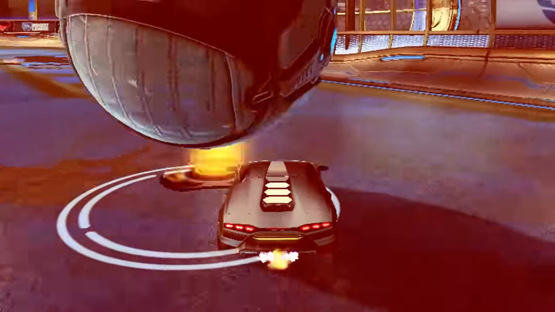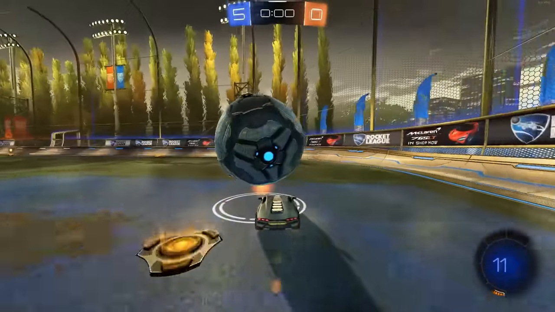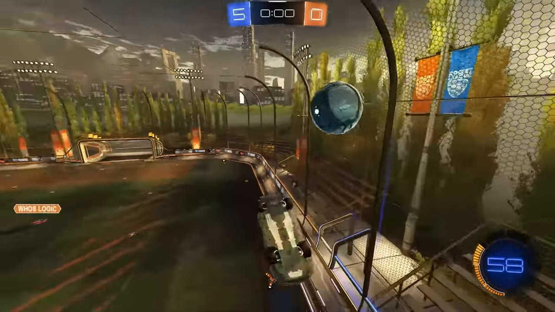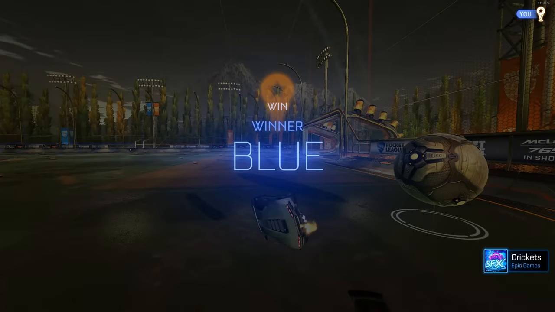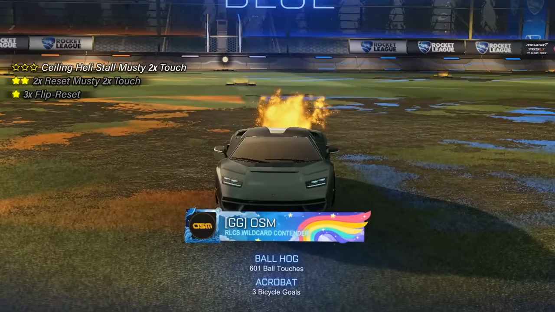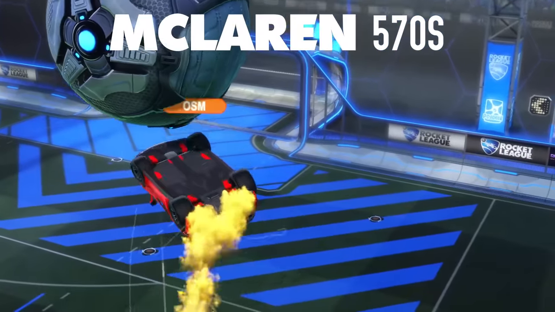But one final try. We have to do it right here. Oh my God, we're doing it again. I don't think we're gonna do it, but I have to try. Yeah, it's just not working. Yep, we're just gonna have to accept that. Two challenges out of three. The Countach felt pretty nice. Next up is the McLaren 570.